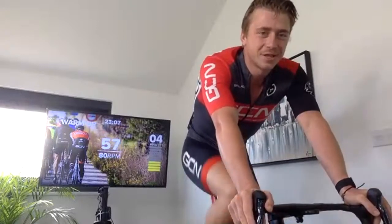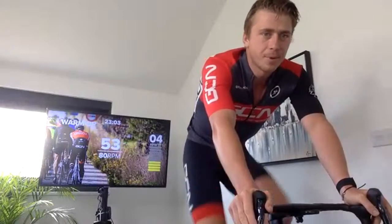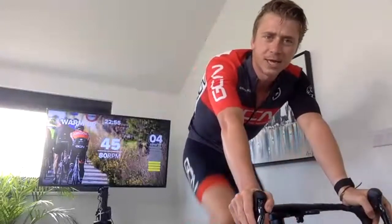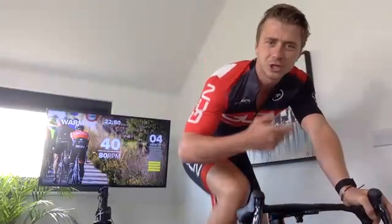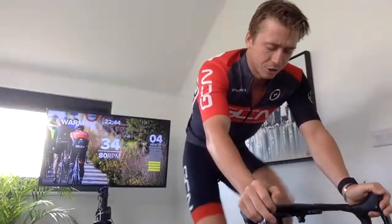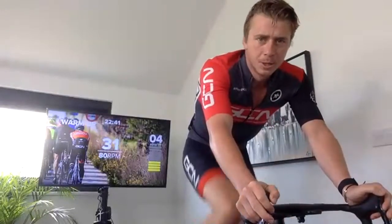Right, we've got a minute left for this warm-up. Then we're going to go into a tempo. So we've got a tempo interval, and then we've got active recovery, and then another tempo. You could be using this for maybe a warm-up for another session, or it's just to get the blood going. It's really good to get a hard session in before breakfast, if you can. That way you can work on that fat burning too, even with a small session.